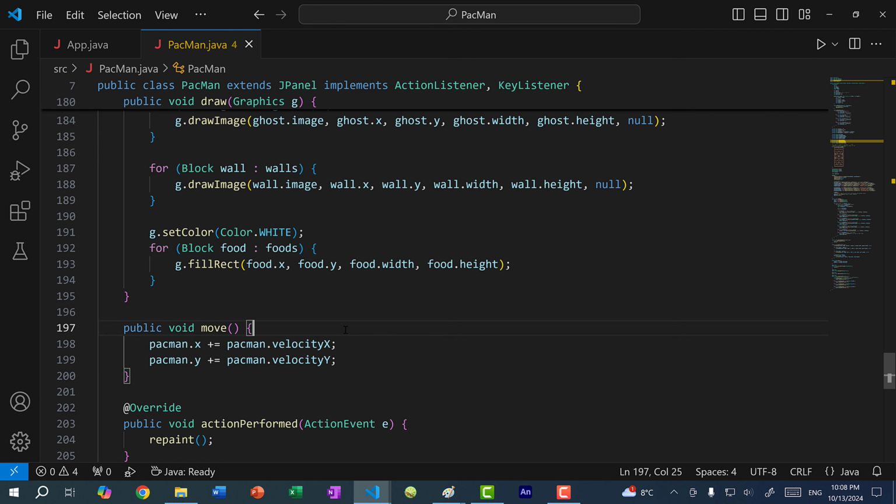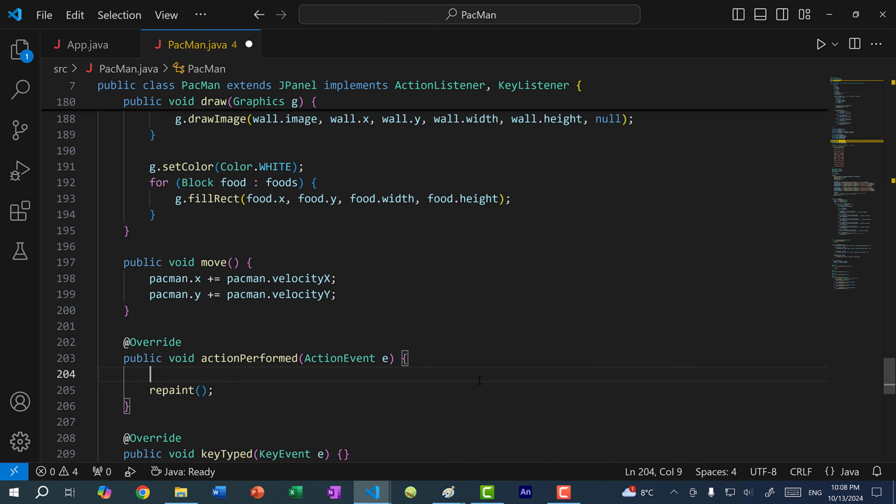But anyway, we have our move function that updates our x and y position of Pac-Man. Now we need to just call the function. So the velocity is tile size divided by 4. So every frame, we expect Pac-Man to move 1/4 of the tile size. I want to do this before I draw. So I'm going to do move, then repaint, and that's basically how a game works. You update the positions of all the objects, and then you redraw. Then next frame, you update again, and you redraw again. So this is going to happen in the game loop.